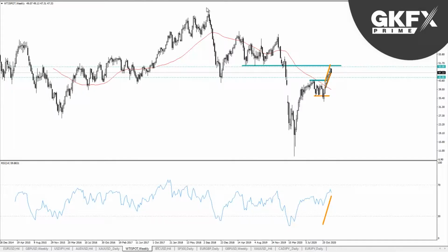We had that big sell-off in 2018. We bounced back. We consolidated for a while. And then obviously we had the big sell-off this year. We had a much stronger bounce, a smaller consolidation and a move up, but is this actually just going to turn into another period of consolidation here between say 35 and 50? Are we just going to oscillate from here from now on? I think that's a distinct possibility given the uncertainty about the economic outlook. And you can see here that we'd hit this place which has seen the price roll over the last few times, even stretching over to here.